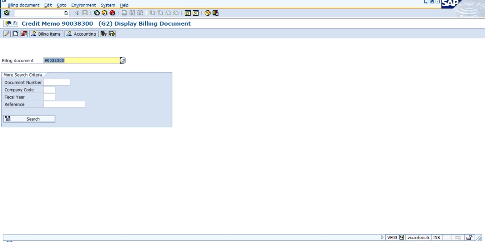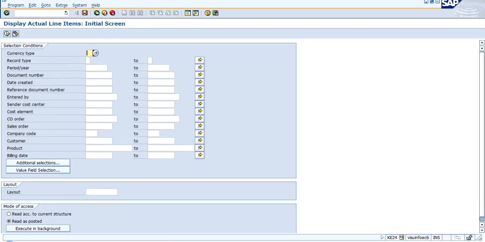We will run through two more important scenarios and we will understand a few more important things in between, which I have not addressed at the time of configurations, because if I had tried addressing them at that time, you might not have understood it. So it's the right time over here to address them. First thing is, let us go to KE24 and let us talk about the record type.